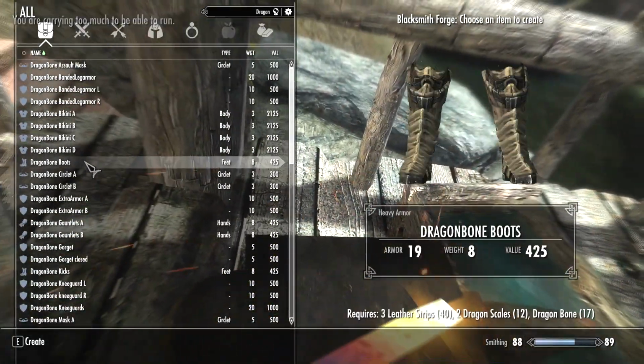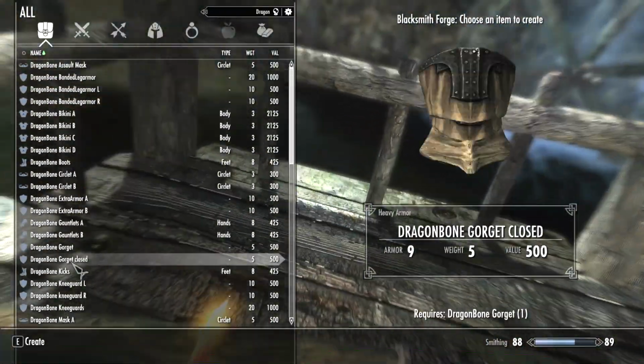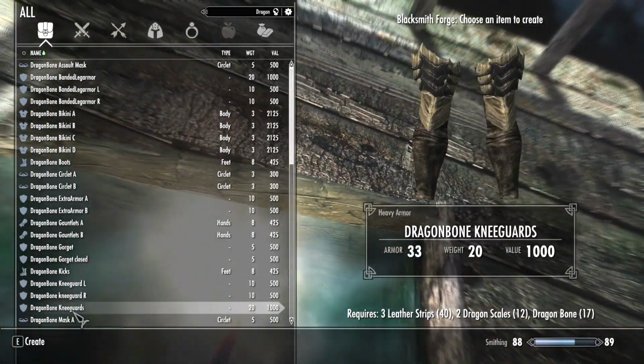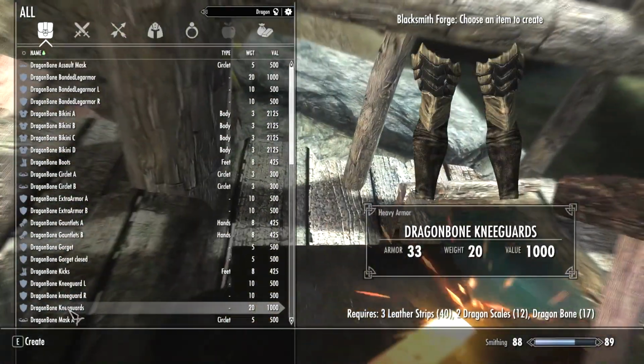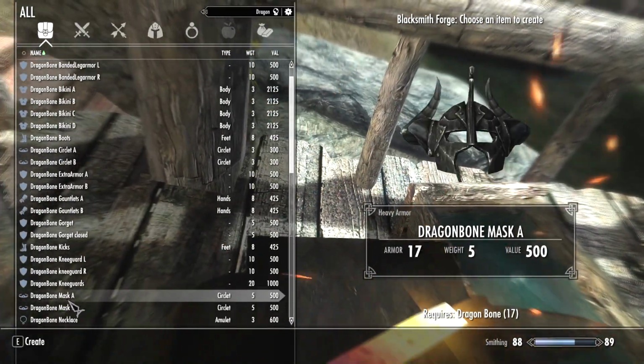I've got that. Done them. Don't bother with them at the moment. Done that, whatever that is. Done the wrist. Oh, okay, there's different types of neck. So that's closed, we can leave it open. Don't need them, we've got the leg armor. Well, we don't need knee guards. I don't think we need knee guards. Who knows? We'll find out.